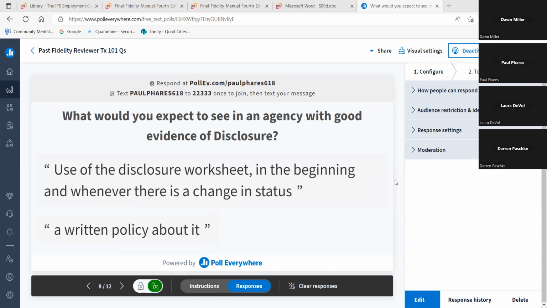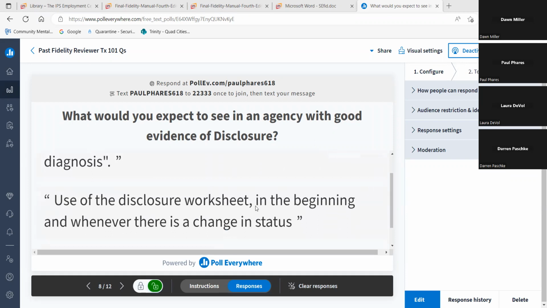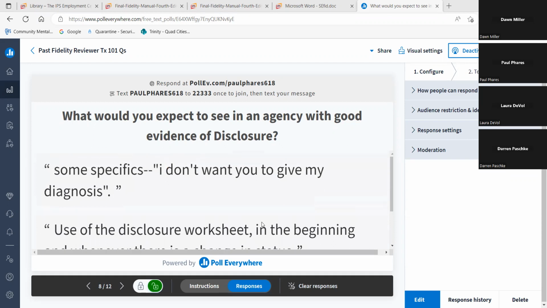Right, Jose says earned income disregard. Use of the disclosure worksheet in the beginning and whenever there's a change in status. All right. Yep, specifics, client quotes, even. Definitely.